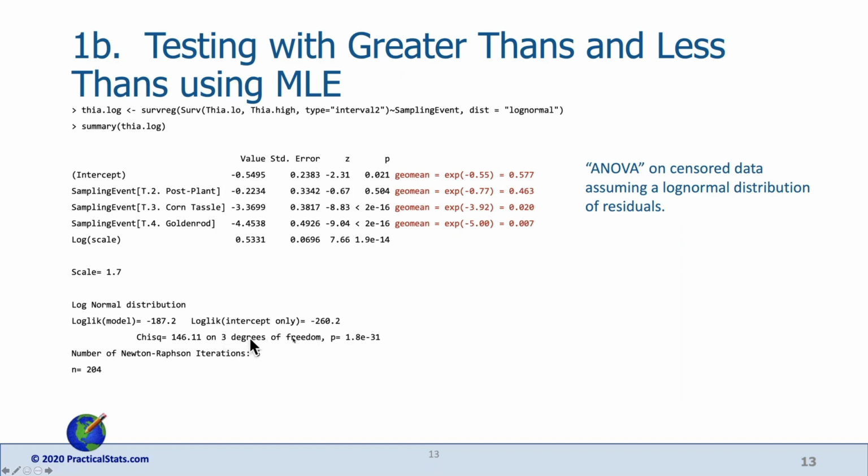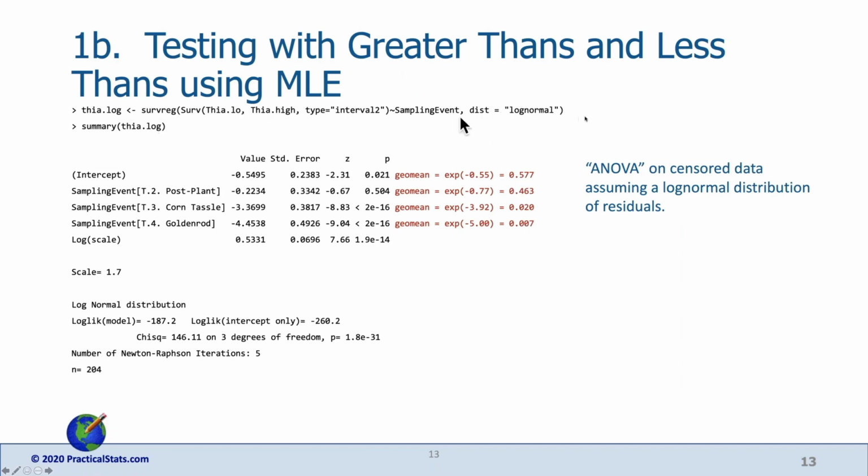Here is the test down here, which has a chi-squared test statistic. The p-value is what you should be familiar with. If this is less than 0.05, and this is way less than 0.05, then these groups are different. These group geometric means are different. These group mean logs are different. Yes, you could do this assuming a normal distribution to test for differences in means. You'd say dist equals Gaussian up here.